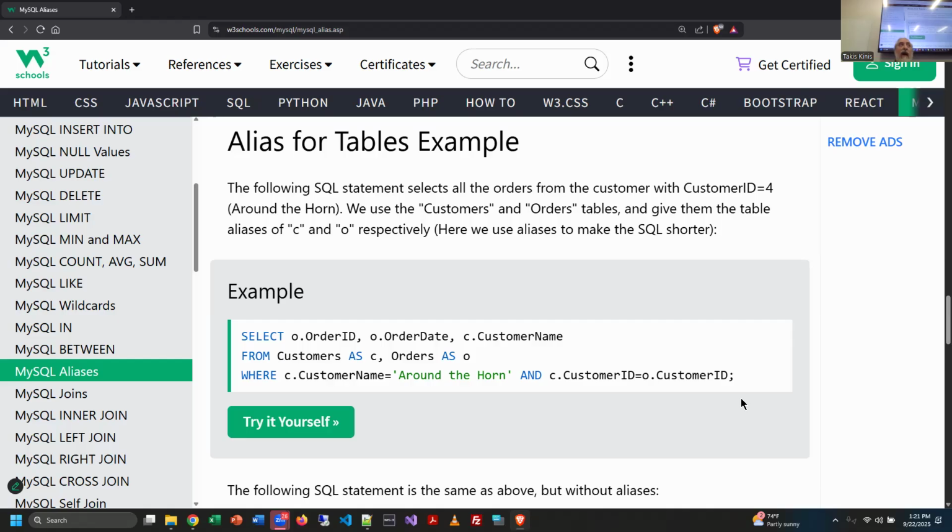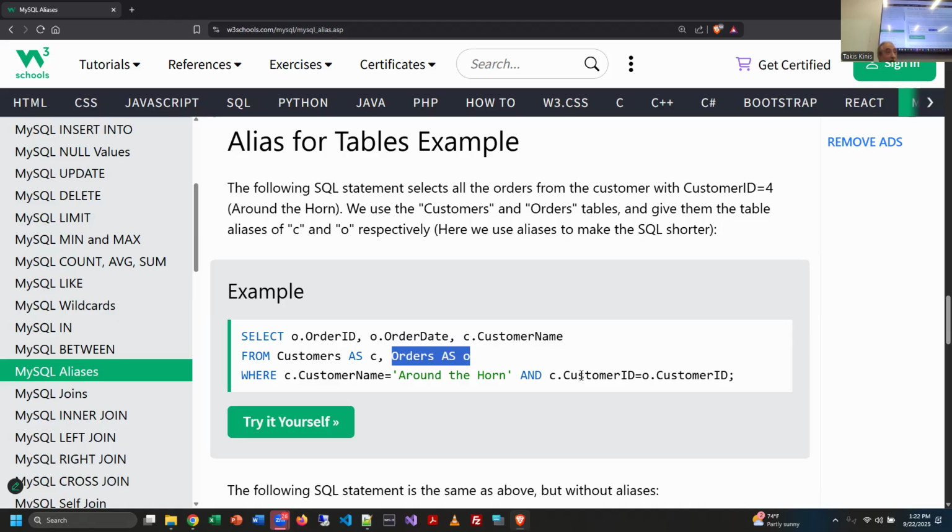Now, when we start to combine multiple tables together, we also run into this issue. Sometimes table names are short. Customers and orders aren't really very long names. But what if it was like customer order detail or something like that? That's cumbersome to type every time. So what a lot of SQL programmers do is they take the table names and say, okay, I'm just dealing with customers and orders. I'll alias customers as the letter C, and I'll alias orders as the letter O, right?